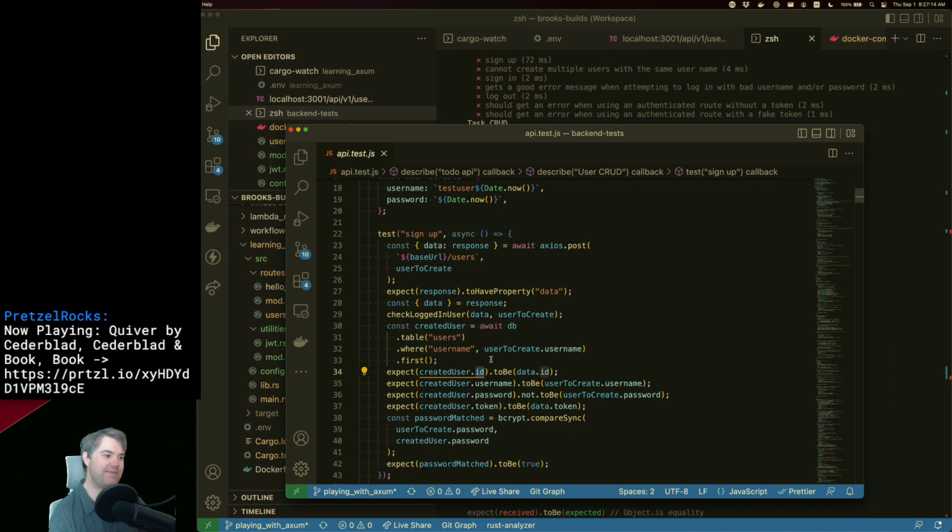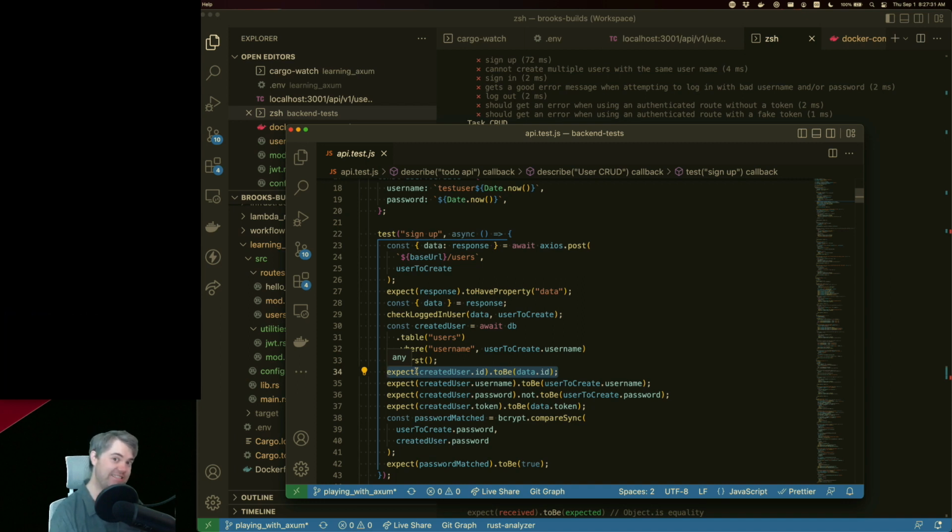You better be the same ID that you just gave me back. So the next step now is to set up Diesel and have Axum connect to the database and store the user inside, because that's obviously not happening yet.